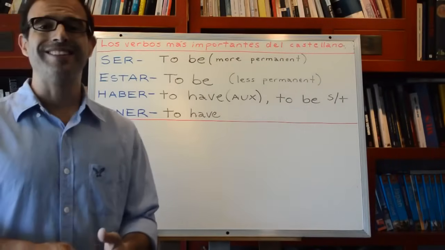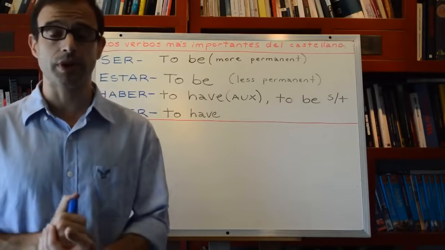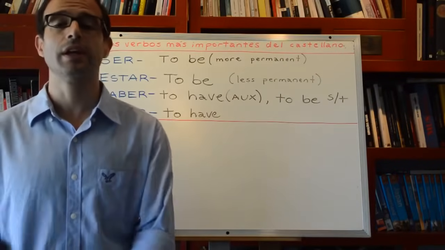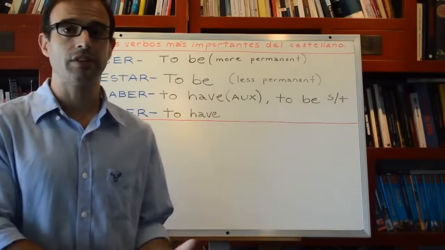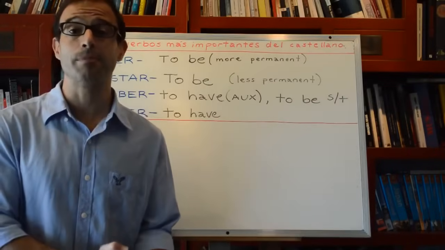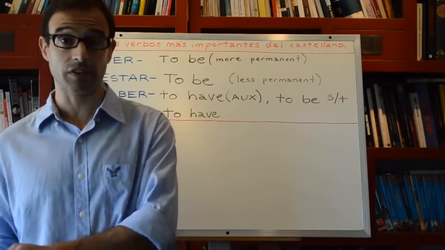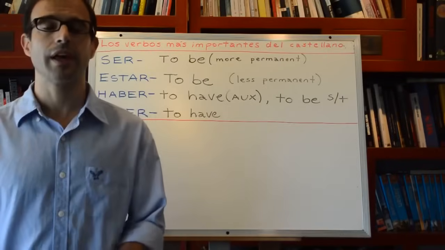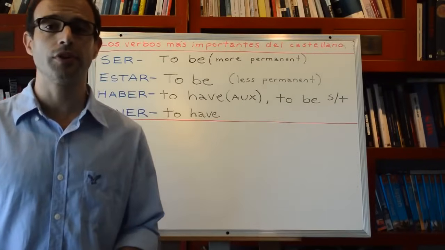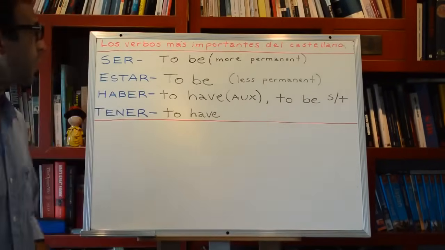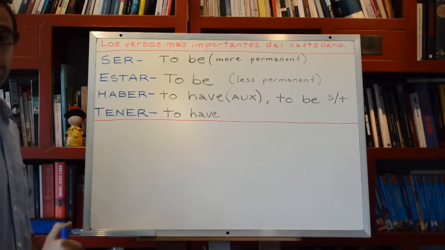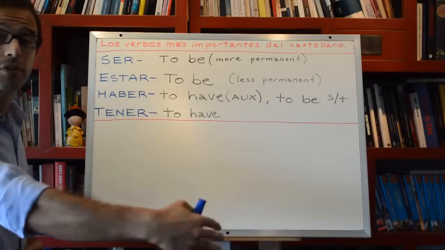So, I won't get deep into verbal conjugation right now because this is the beginning of the course and I don't want to get into something so heavy as verbal tenses. But in order to start making simple sentences and building simple sentences in Spanish, we need a few verbs, okay? That is why I will be introducing in this class at least these 4 very important verbs in Spanish. And I'll explain to you what they are used for and when we have to use them. And that's going to be very useful for the whole rest of the course.